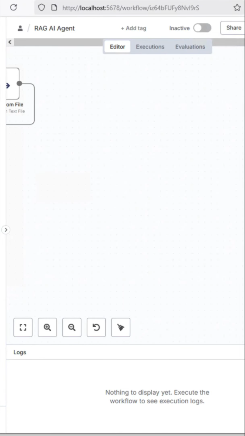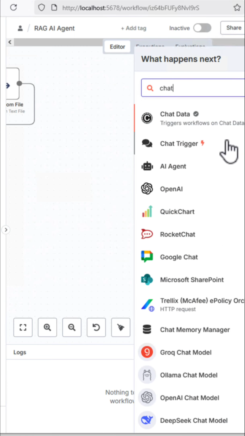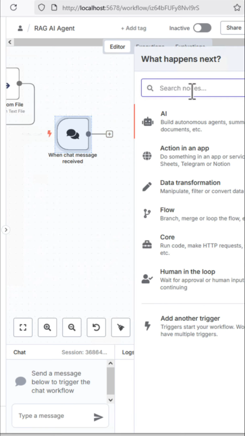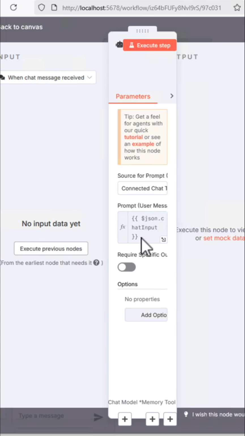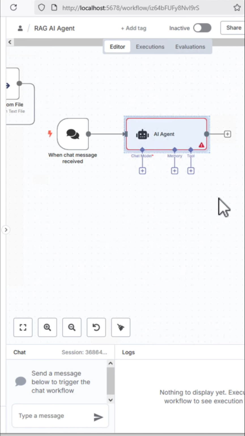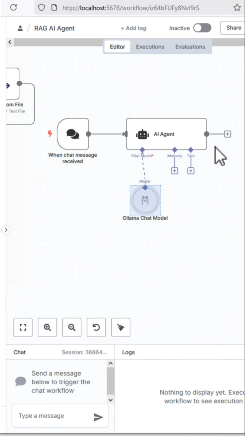In phase 2, we create the workflow which caters to the retrieval part in this RAG application. We start with dragging the chat node, which acts as a trigger for the workflow, and we now connect it with the AI agent node. This AI agent node is equipped with the chat model itself, which is the Llama 3.1 8 billion parameter model, an inbuilt memory node in which we can set the context window for the past interactions, and a tool which is the vector store we used earlier to embed vectors in workflow 1.